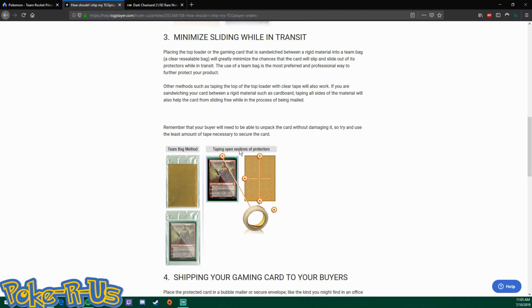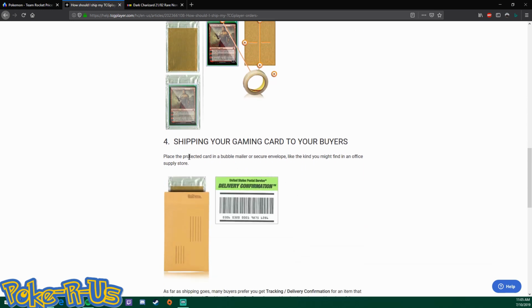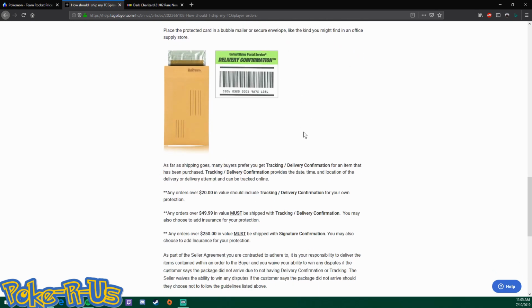Taping, like we talked about, taping the sections of the top loader. You can do a bag method, which I never did before. And then bubble mailer or envelope with tracking. So for the TCG Player policies, any orders over $20 in value should include tracking delivery confirmation for your own protection. Any orders over $50 must be shipped with tracking and delivery confirmation.